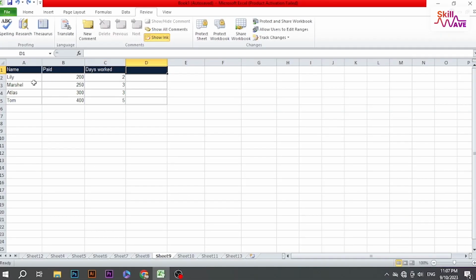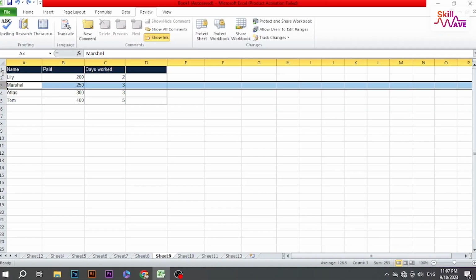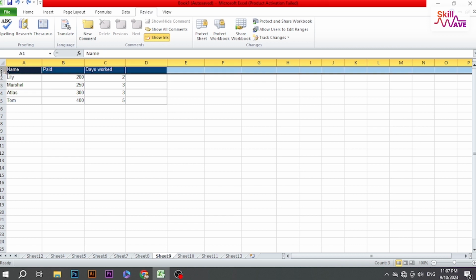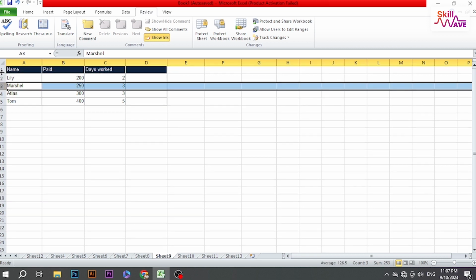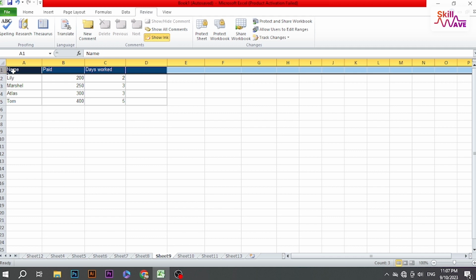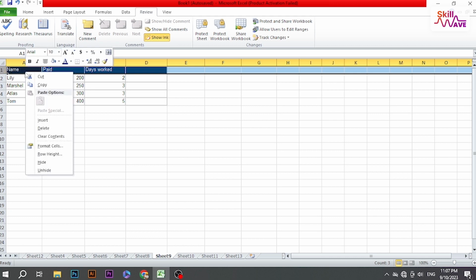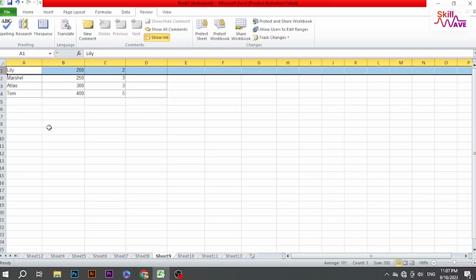Open your Excel worksheet and you need to click on the selected row heading represented by a number located on the left side of the spreadsheet. Now mark the first row you want to omit. Now right click and choose the option delete, and that's all you need to do.